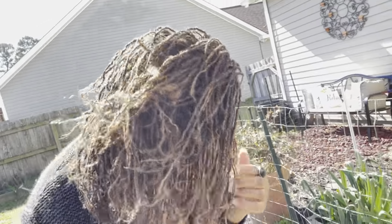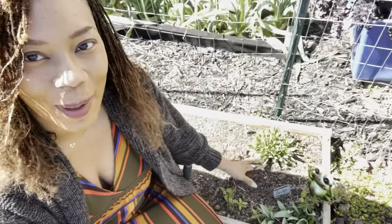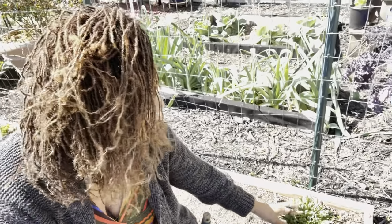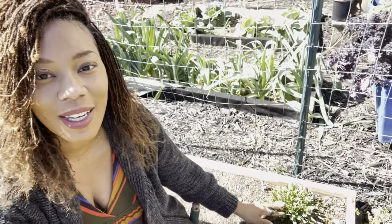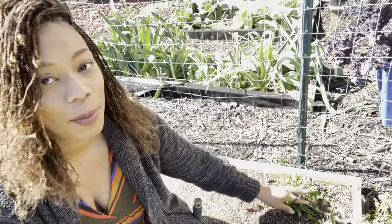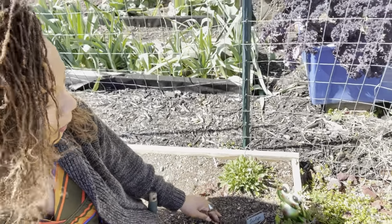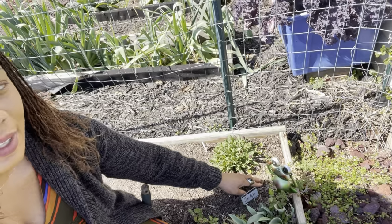So let's check out our garden. So let's talk about it. Right down here in this little patch, I cut back my blue salvia. Now the blue salvia is just a beautiful, stunning flower. It does get these beautiful bluish purple leaves. Now you have different types of salvias, like pink, you have some true blue, and this one here would be considered the true blue. And over here I have a verbena that is coming back.